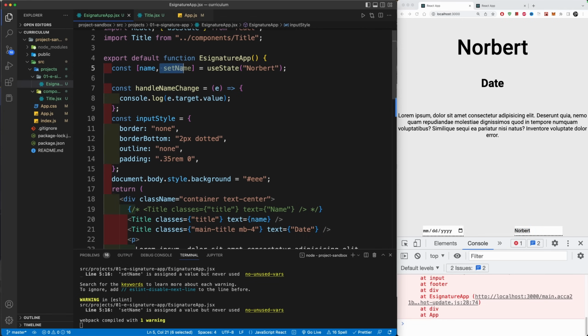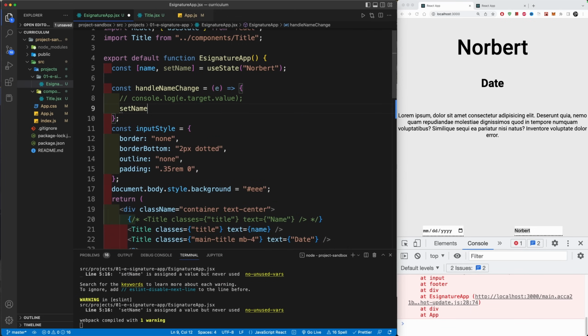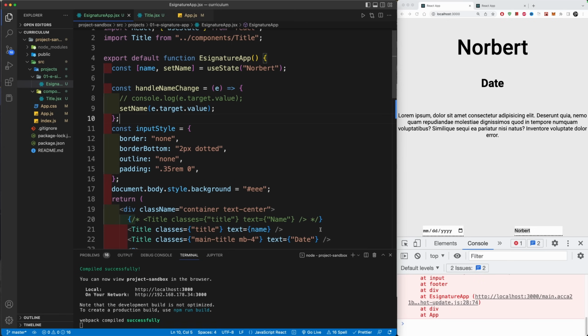In order to change the state, we need our set name function, which is going to change this state. So let me comment out its console log. We're going to use the set name function, and we're going to pass in here the e.target.value. There we go. That we are passing in here. So let me save, and let me also delete Norbert. We're going to have a title, and we're going to pass in here Norbert, and you can already see it is passed in. Now let's pass in here sign, and you can see it's now signed down here. And if we type in Norbert, it's going to change, and on a refresh, it's also going to change back.